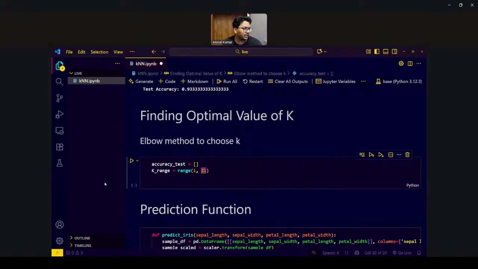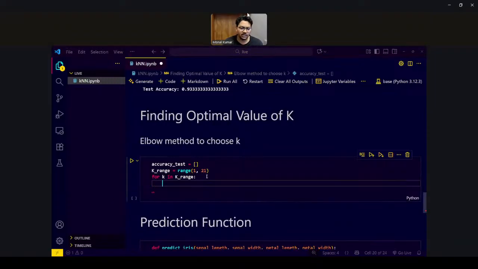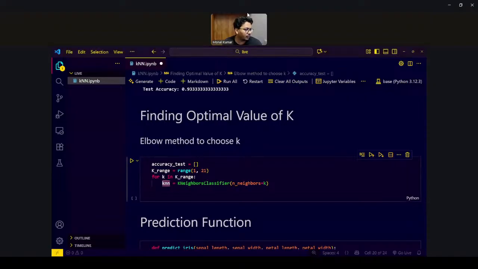And for each value of K, I am going to train my nearest neighbor. So nearest neighbor will take this K as the input. At the very first model, this KNN is going to have K value equals 1. Then we are going to fit and train the model.